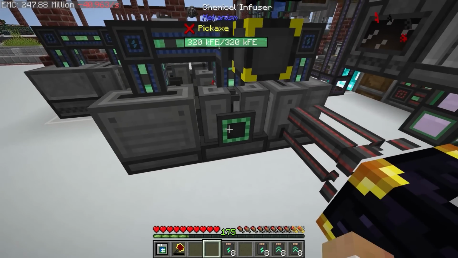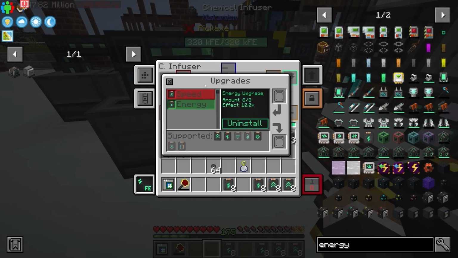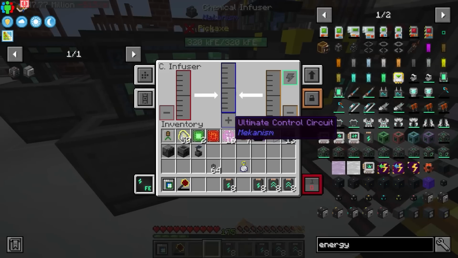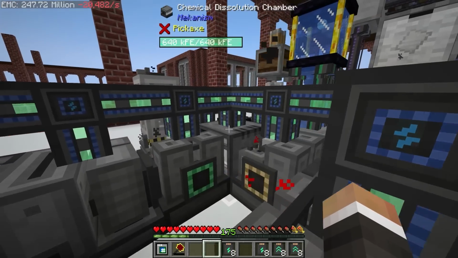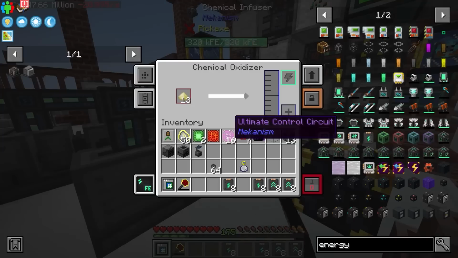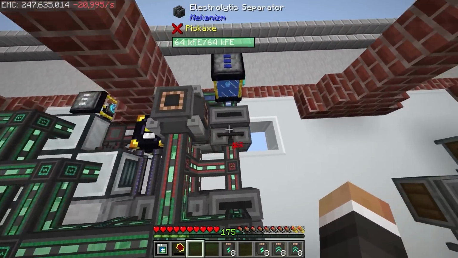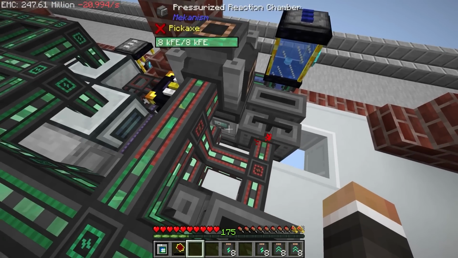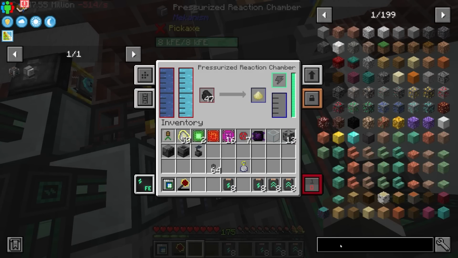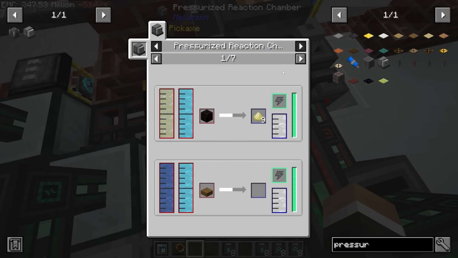And so if we give that a couple of speed upgrades, yeah, we should start to see this coming down fairly quickly. This here is already at max speed and max energy. And then, once again, the problem is the chemical oxidizer. And so I think it might just be that we have to make another chemical oxidizer. And then after that, it might also just be that we have to make maybe another PRC to produce even more sulfur. Because unfortunately, there is no upgrade to a factory version of the pressurized reaction chamber.